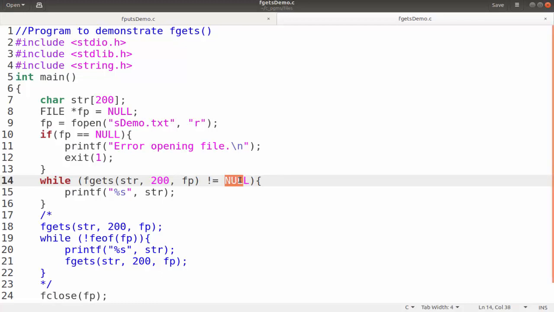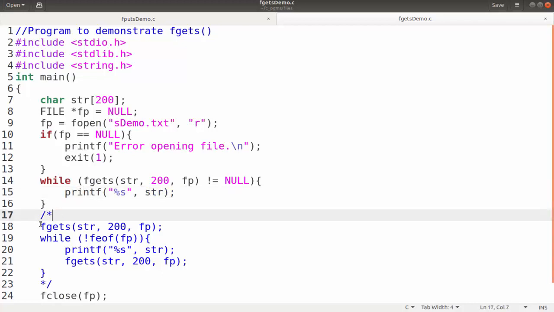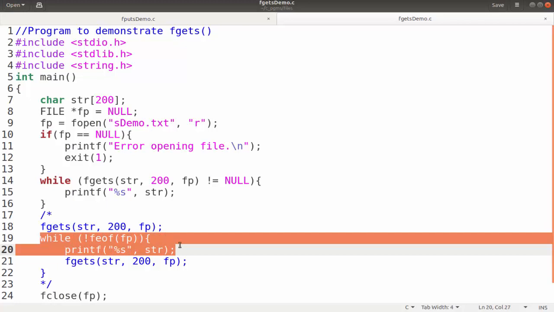If it is equal to null, then end of file is reached. So while this is not equal to null, meaning while it is not end of file, we will be reading str using this statement, and then outputting the data in the variable str simply using a printf statement. You can also use this condition.